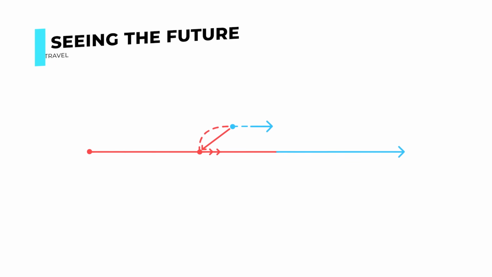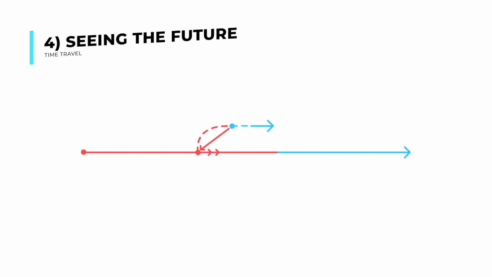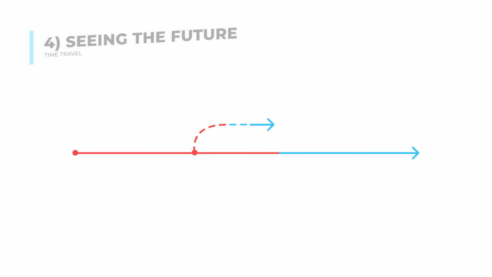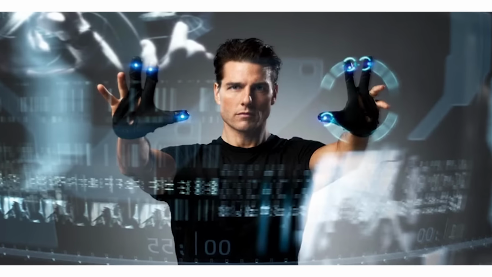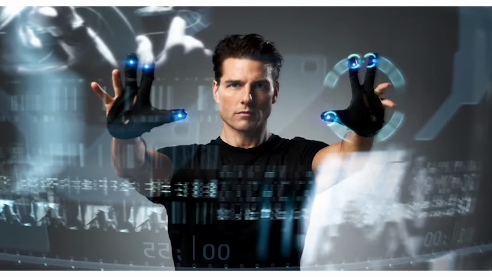In the next type of time travel, characters can see into the future but are unable to actively travel through time themselves. This often takes the form of precognition, where a character has visions of future events, either through psychic abilities or technological means. The future may be a fixed event that the characters cannot change, or it could present multiple possible outcomes depending on the character's actions. This type often focuses on the ethical dilemma of knowing the future and whether or not one should try to alter it.